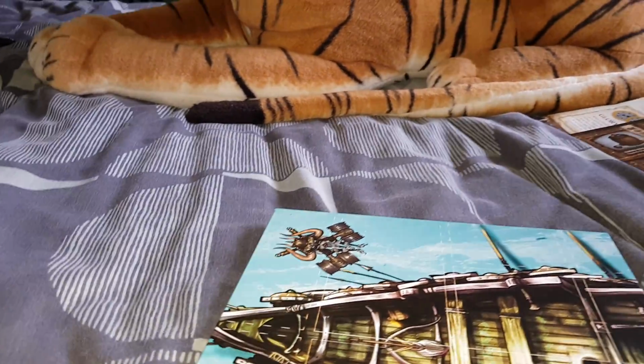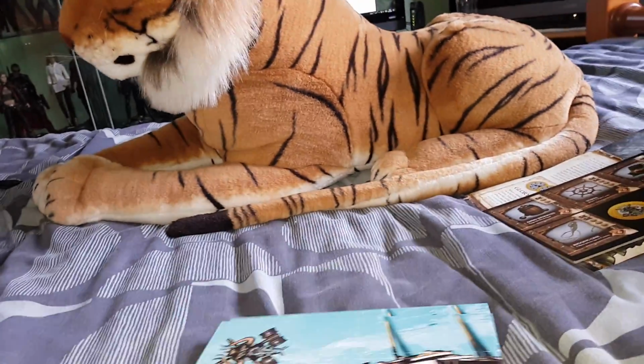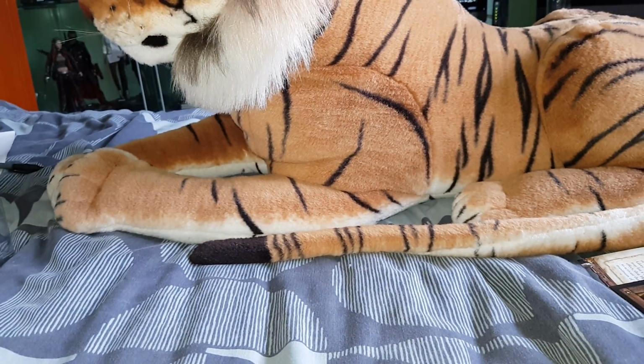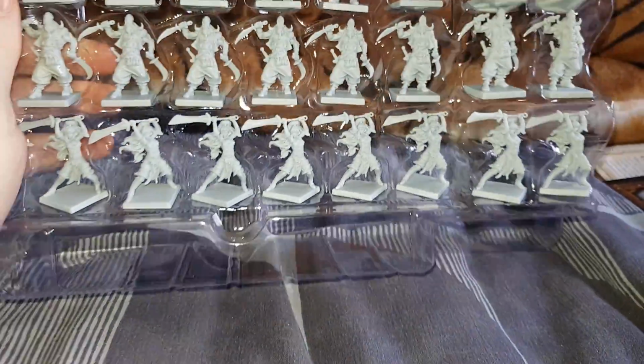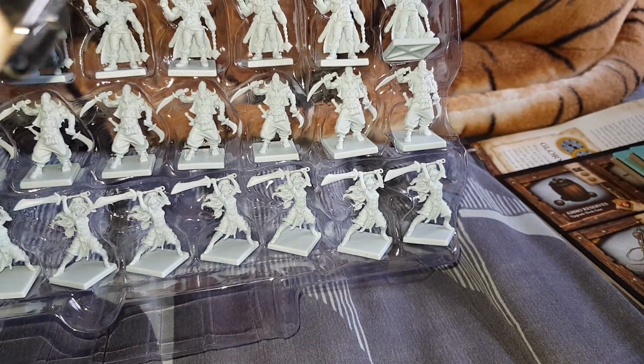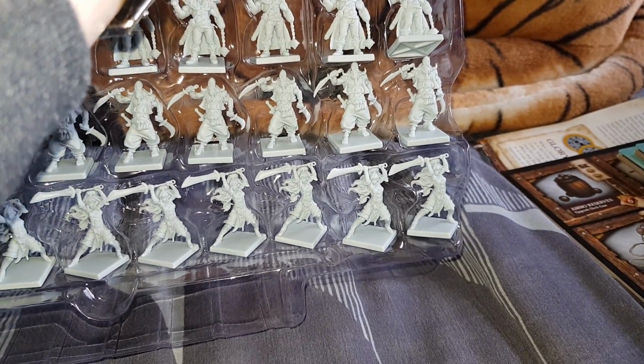So you get 2 of those. There's the other one. And we'll take a look at the hero cards as we look at the heroes. So without further ado, the bit that you probably all want to see more than anything is the miniatures. Oh, let's put them together.